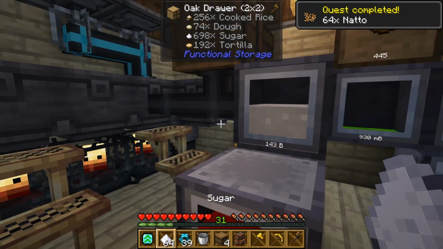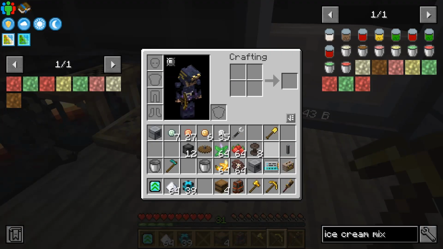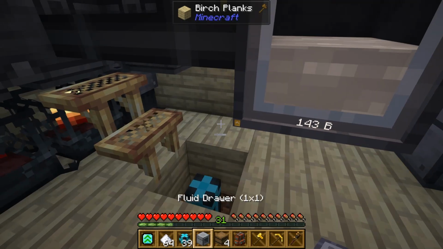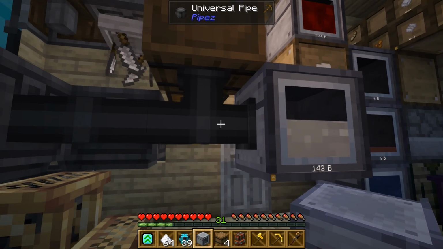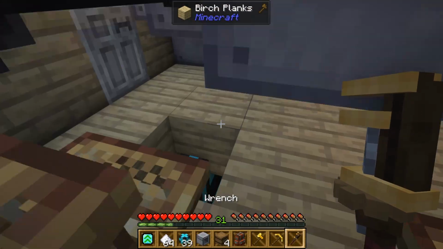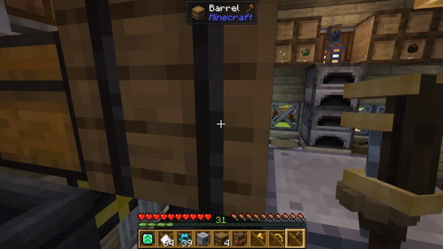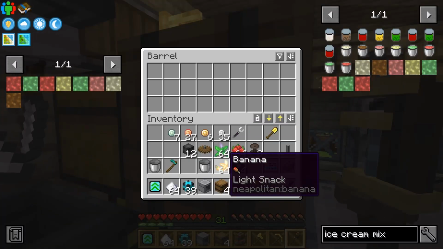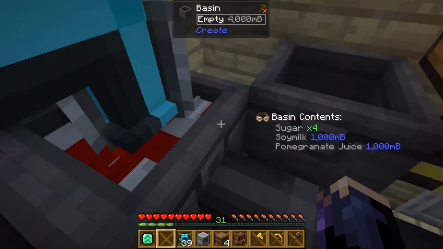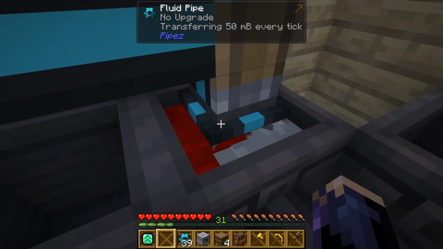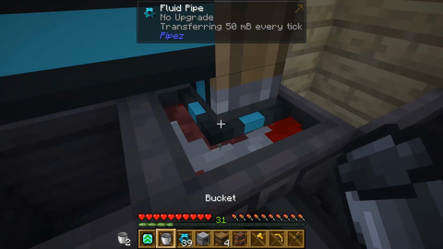Let's grab up a stack of sugar, and then we just put our pomegranate juice back on here, just like so. There we go. And now we can pull out of here. All right, great. So that should now be pulling into there, and then sugar is the only thing that's missing. Okay, great. And there that goes. Now that's making our pomegranate ice cream.